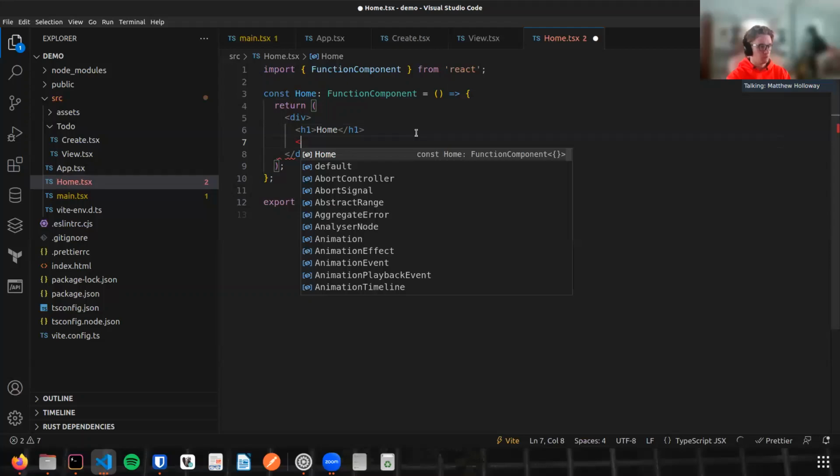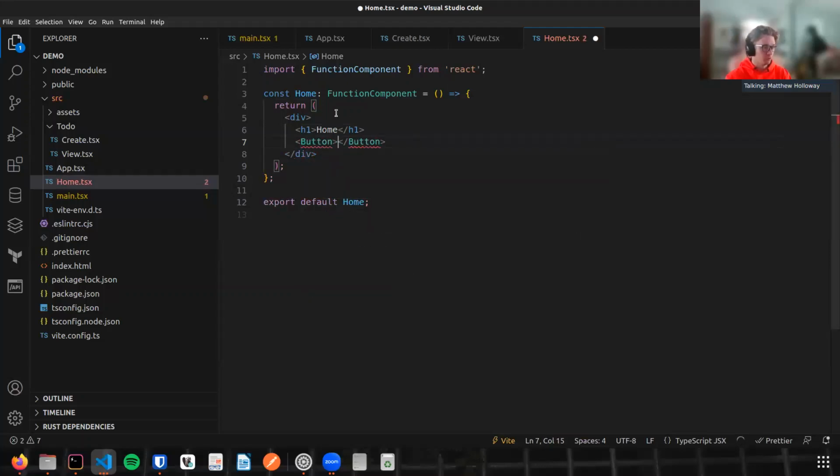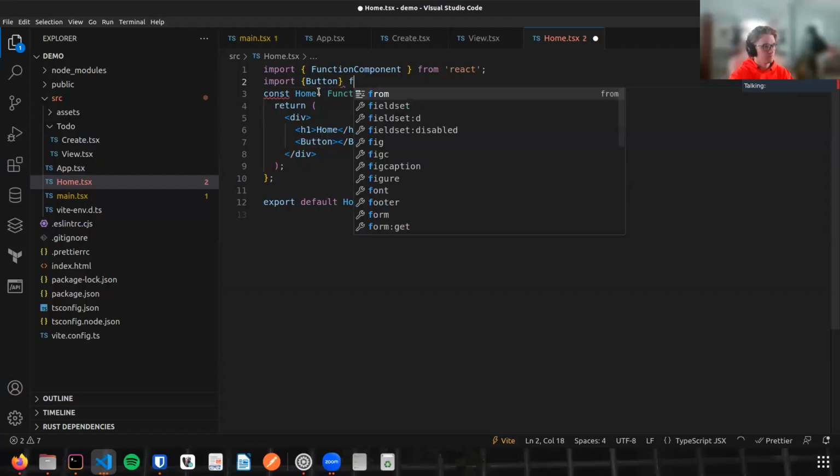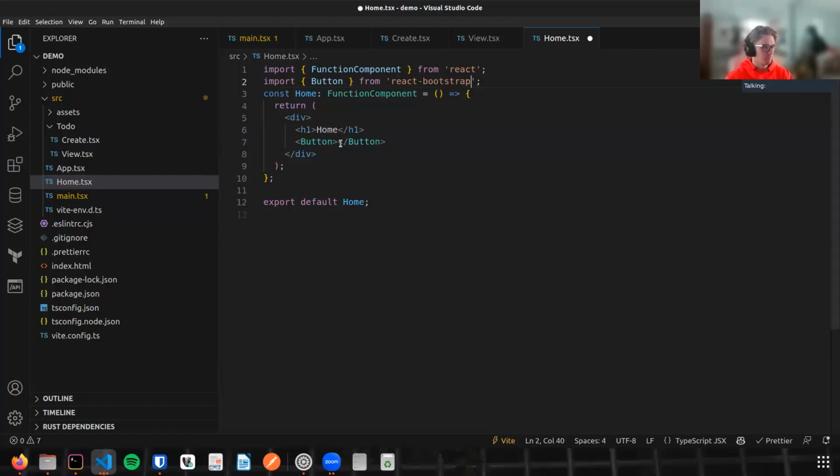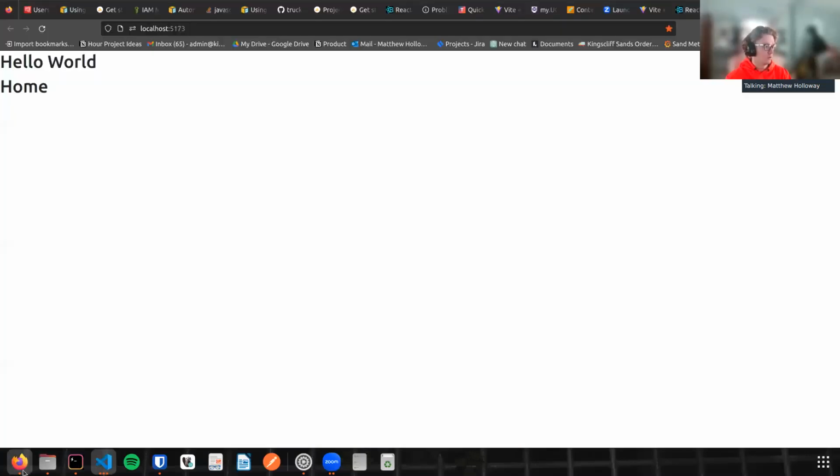So I'm going to create a simple button. This is a Bootstrap button. Where is my Bootstrap? That's annoying. Good. View. And with React Router, if we go up here, these do absolutely nothing.